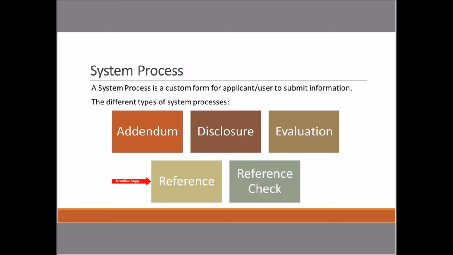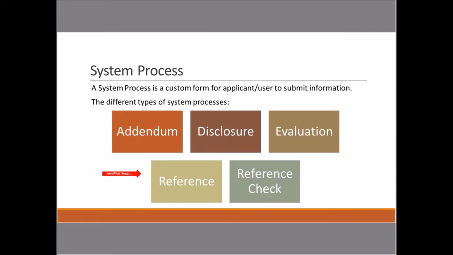On the jobs portal, we have references. So references are also a system process. Those are those electronic forms that get filled out by applicants' references. And finally, the last system process type is the reference check. And that is also on the jobs portal, and that is tied to the job recommendation. When it's time to hire, you can call and check those phone references and have an electronic submission of the form, so it's all digital, so you don't have to keep paper copies in a person's application. Okay, so those are our 5 types of system processes.